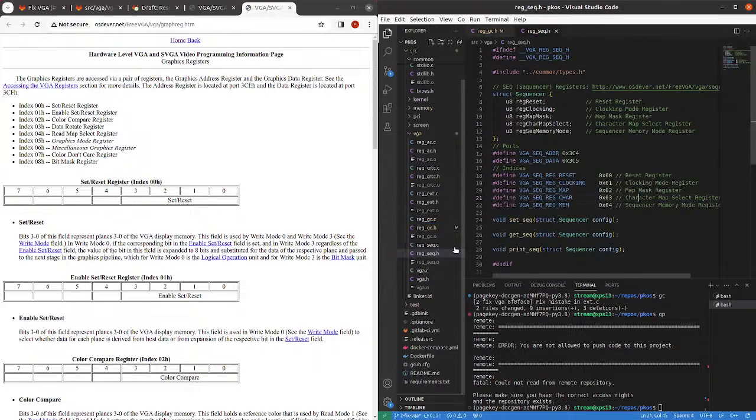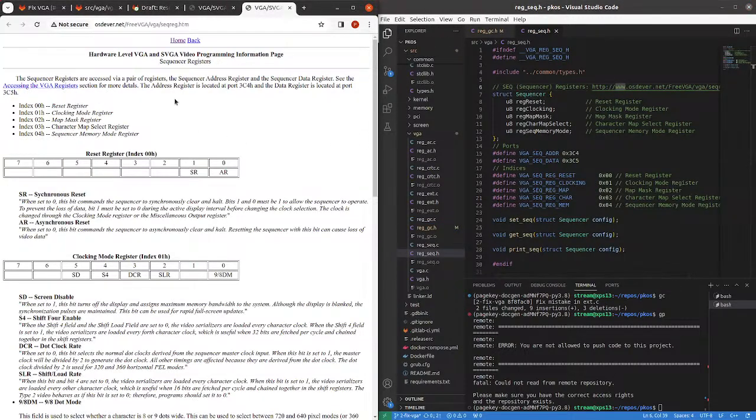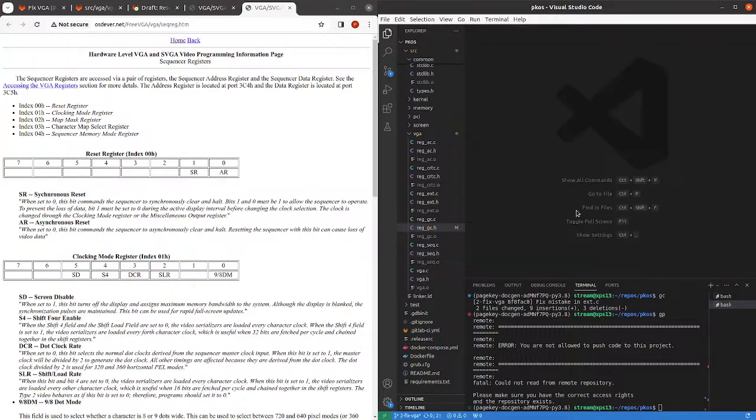All right, how about the sequencer? Sequencer 3C4 and 3C5. Okay. And it's 0 through 4. Alrighty. And just like that, we are fresh out of ports to check.